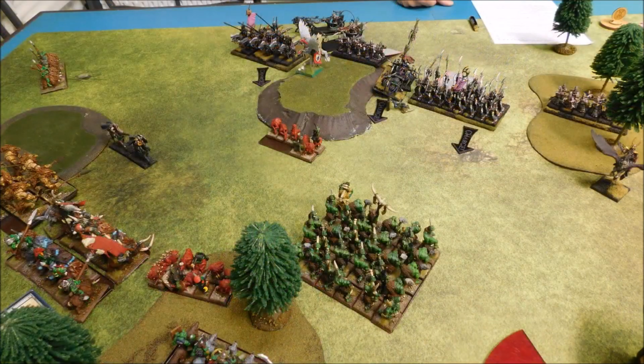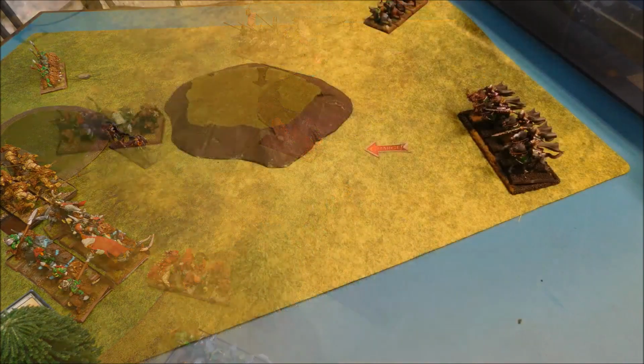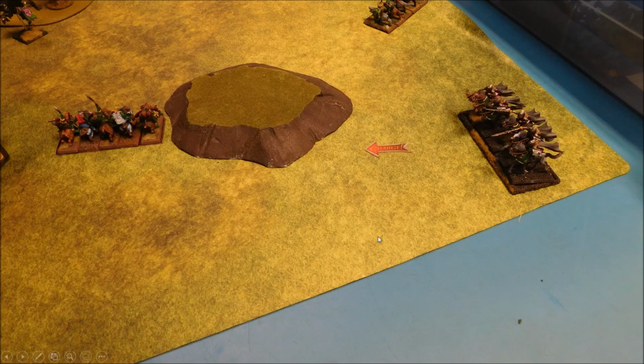So, his turn. He declares the charge with his Dread Knights. They are going to come around past the peg and hit the Nashers in the front. Both the Divine Altar and the unit of Dread Judges declare the charge on the Ferals. Oh, okay. And I did not look... This is just another sloppy mistake.